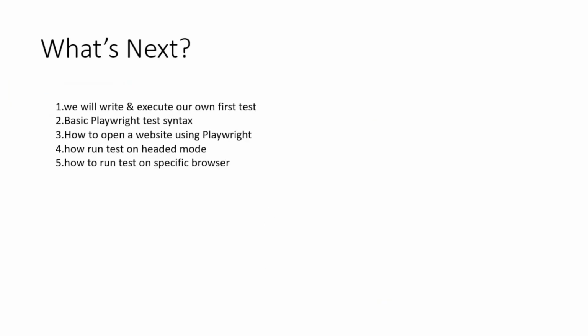In the next video, we will discuss the given points. We will write and execute our own first test. After that, we will see basic Playwright test syntax, and then how to open a website using Playwright. After that, we will discuss how to run tests in headed mode. Here you will get the browsers. And finally, we will see how to run tests on a specific browser.